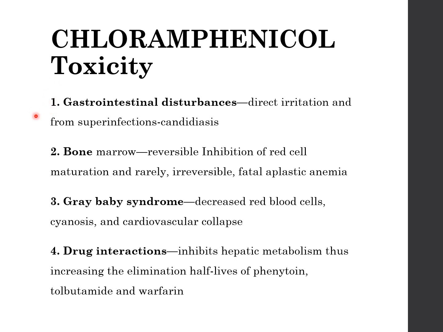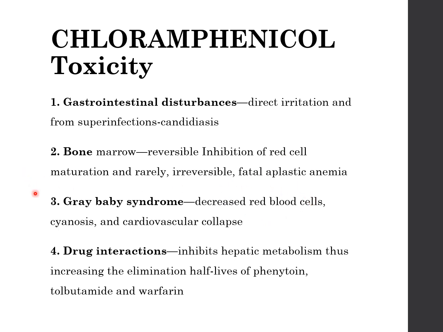However, these are the toxicities or adverse effects produced by your chloramphenicol. It can have gastrointestinal disturbances with direct irritation and potential creation of superinfections like candida infection. It can have a bone marrow effect. It affects the bone marrow and causes reversible inhibition of red cell maturation and, rarely, irreversible fatal aplastic anemia.